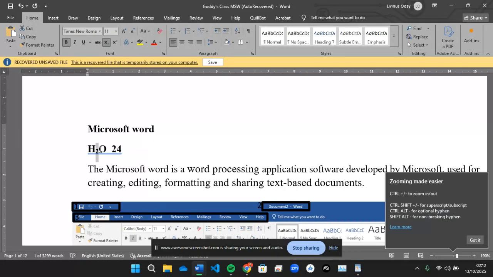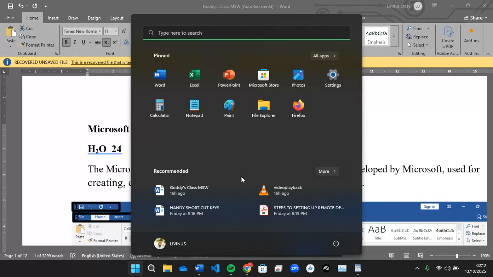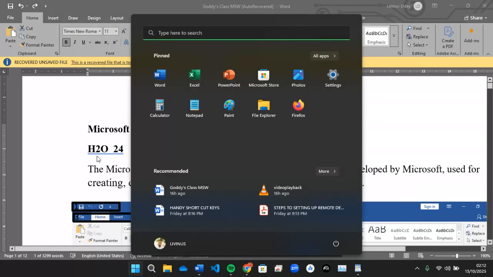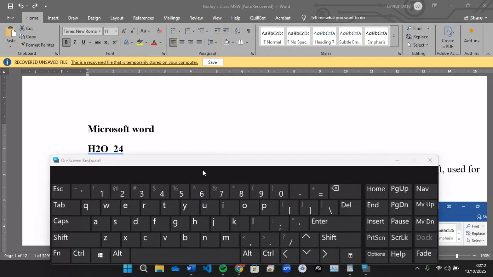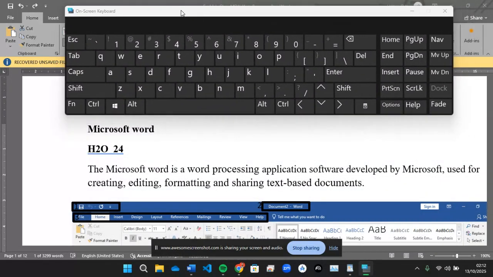Nothing. I wish the on-screen keyboard would be able to get us this. Let's check to see if the on-screen keyboard will give us that. It should.